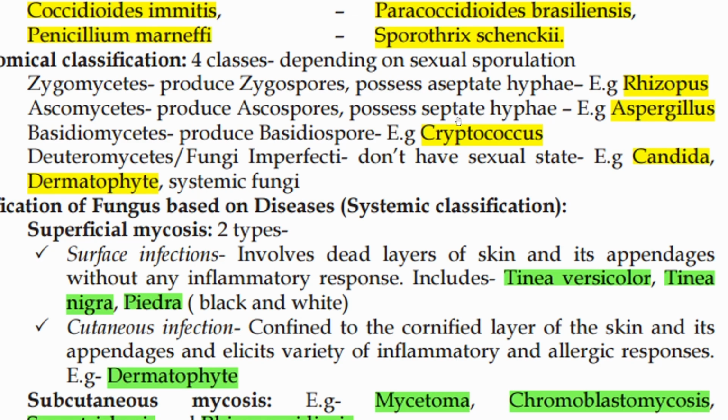Crypto means hidden. Cryptococcus means these are round organisms which are very efficient at hiding from the immune system, hence they are Cryptococcus. Okay. Then we have deuteromycetes or fungi imperfecta. They do not have a proper sexual stage. Example, Candida. Why is it called Candida? Because they form bright, cream white colored colonies in culture media. Okay. Then we have dermatophyte. Derma means skin. Phyte means they are growing on the skin, plant like.